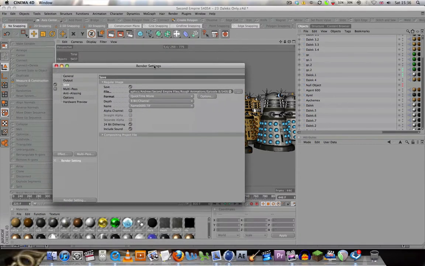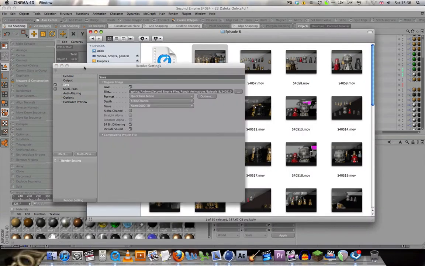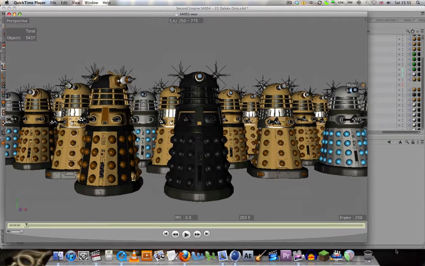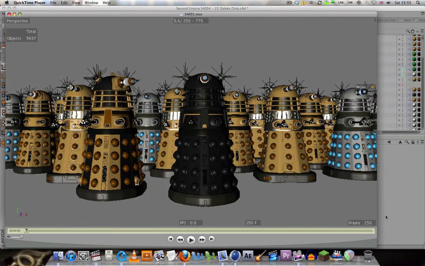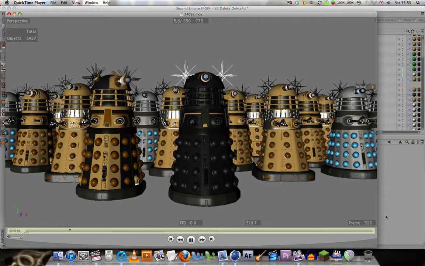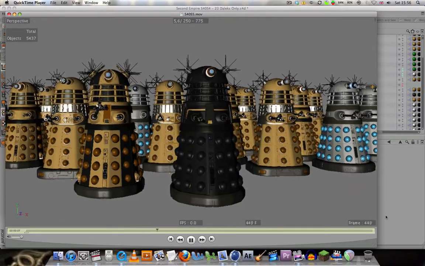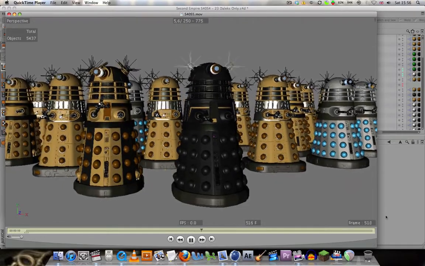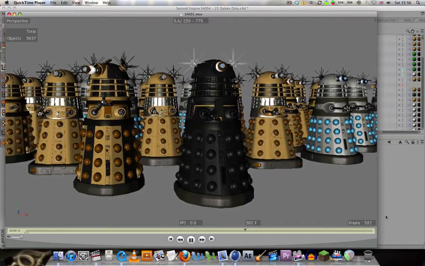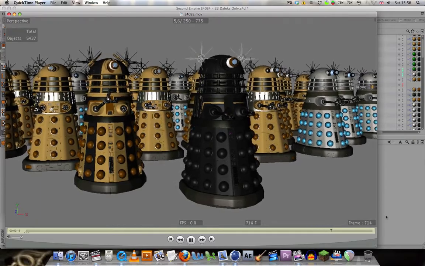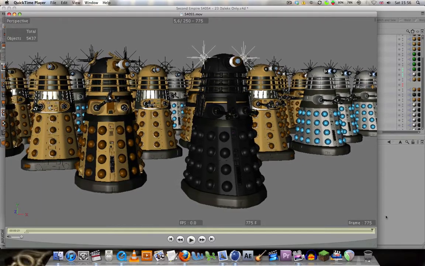What shot is this? 5 and 6. This is called 5. Okay, shots rendered. Let's have a look, see what it looks like. Okay, that's looking good.